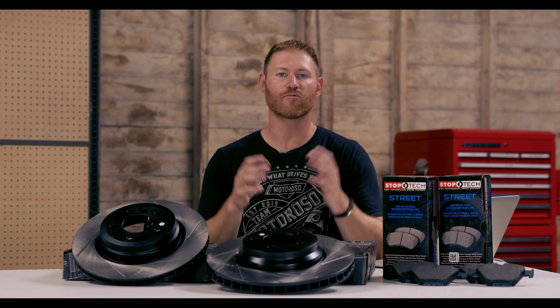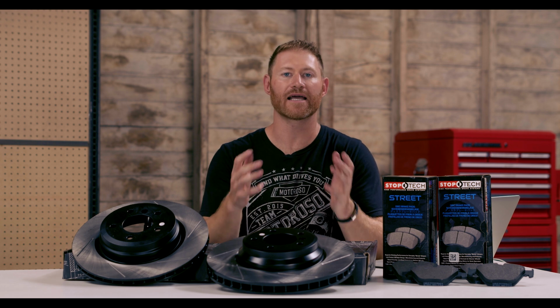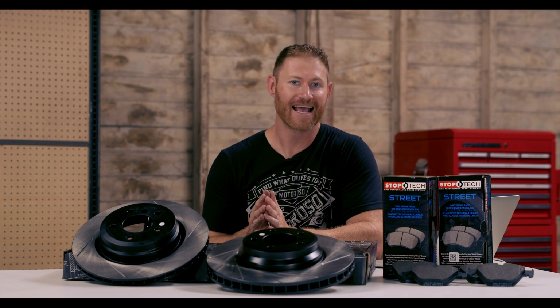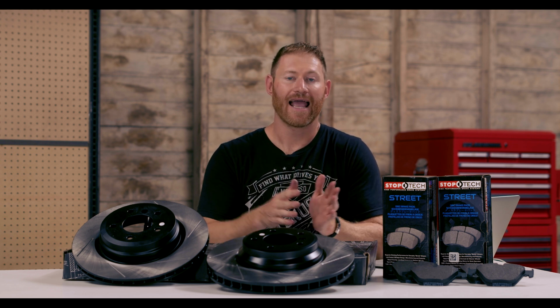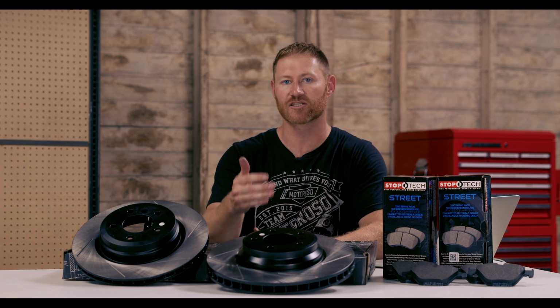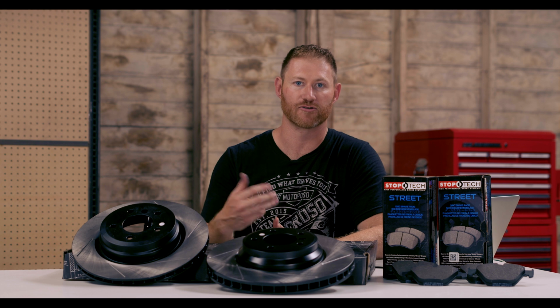And lastly, some rotor and pad combinations require a lengthy bed-in process. But StopTech uses a scorch heat treating process that shortens that bed-in, and it actually increases the cold weather performance, which is fantastic if this car also doubles as your daily street driver.